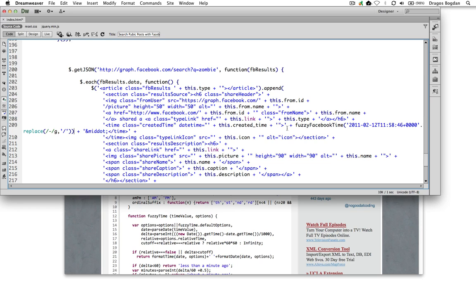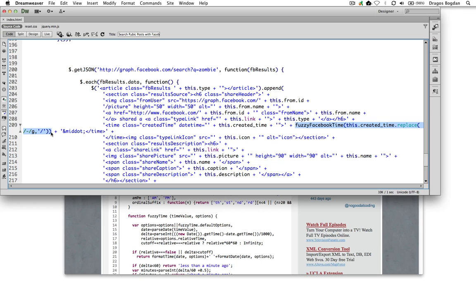I just took out that semicolon because I don't want to terminate it. Now I have that entire line that I copied from the article, fuzzy Facebook time, and then in quotes it has this thing over here. It's not going to need these quotes, right? It's just going to need this.created_time. So I'm going to copy that and paste it in there. And that's it. That's all it's going to take to do that.